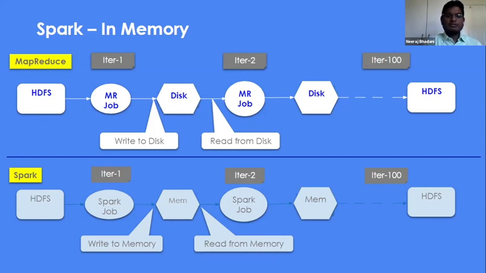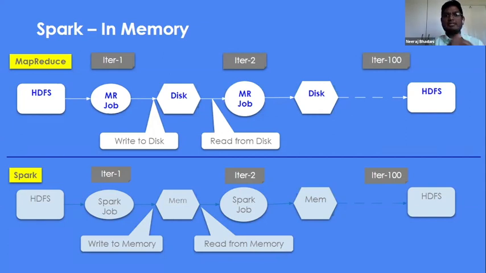So how do those two things go hand in hand? To answer that question, Spark will try to keep the data in memory as much as it can. If not, it will try to spill the data to the disk. And obviously, when that spilling happens, the performance of your Spark application will definitely be degraded.